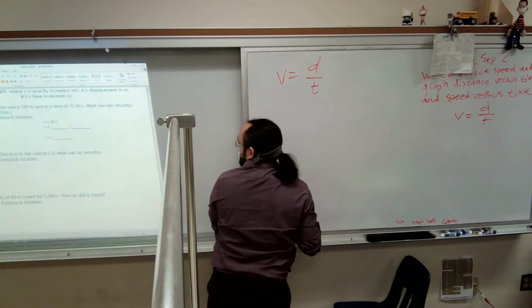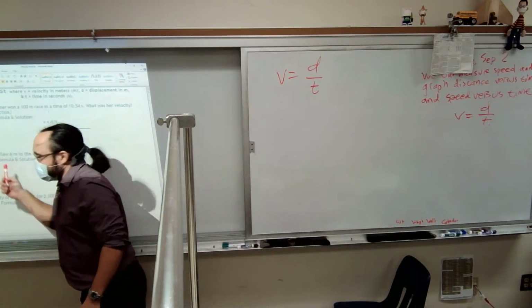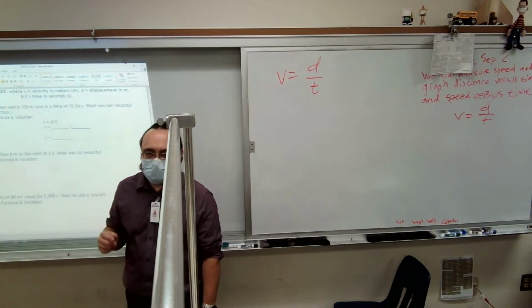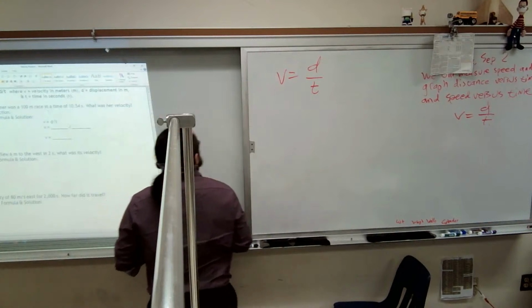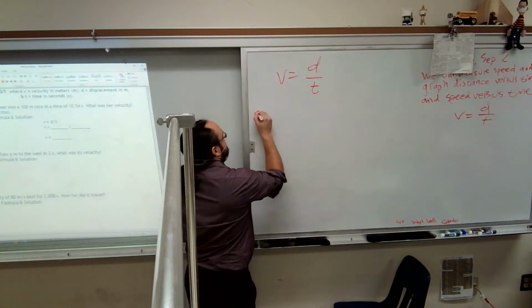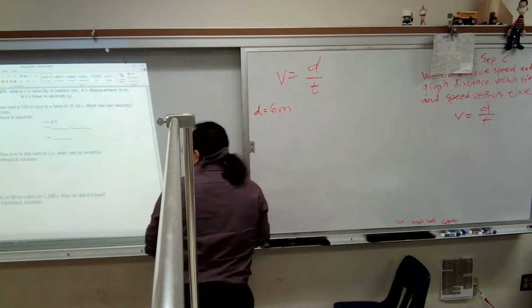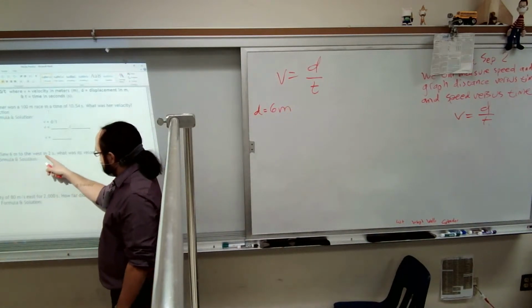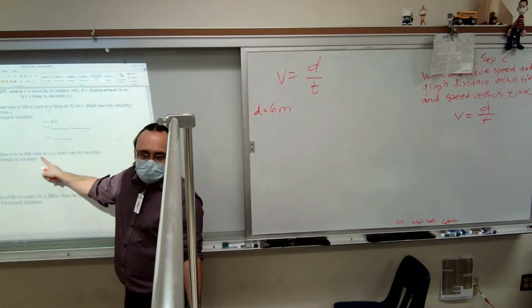So all right, let's start reading number 2 here. It says, if a nasty red dust Cheeto, you know those Cheetos that gets red stuff all over your hand? That's what I'm talking about. Flew 6 meters to the west, that's the distance. So distance is 6 meters. It flew 6 meters to the west. Okay, technically it's not a distance because it's got direction on it.